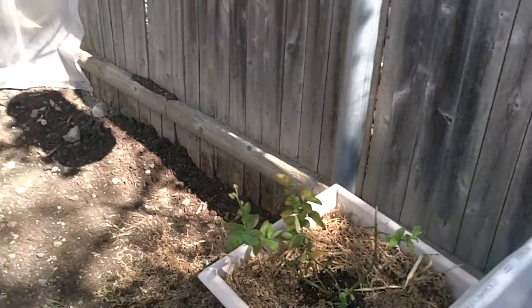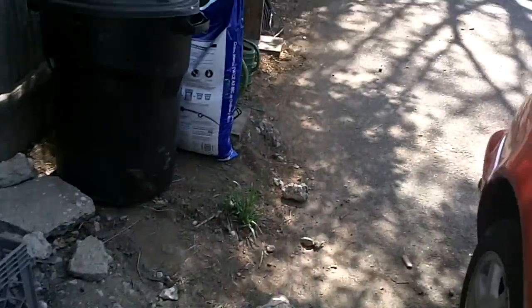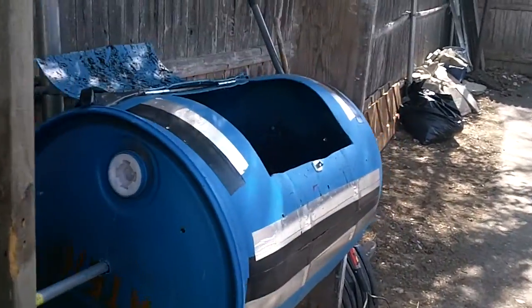My rain barrel system I'm not really going to show. It's not very exciting after the first couple of videos. But that's my garden. And then I have my compost bin. You probably can't see it, but there's a lot of little flies. The same little flies that are kind of hanging around my strawberries. I have not been able to get them under control, especially with the compost, because of the horse manure and the greens from inside. So I really do not know what to do as far as them in my compost.